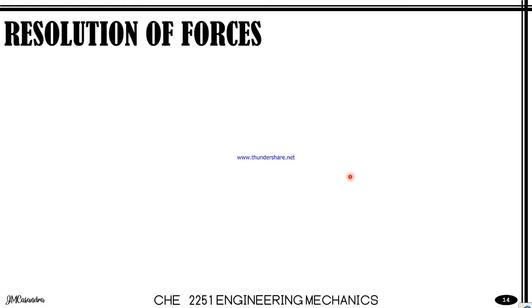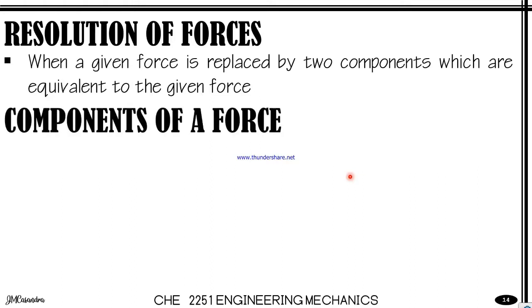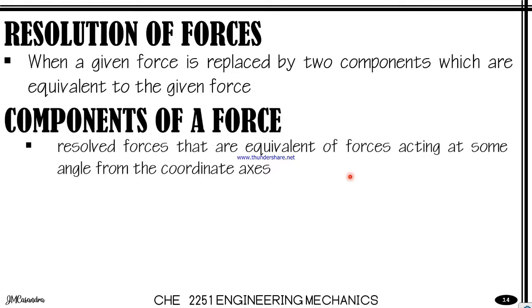So we have what we call the resolution of forces. This would simply mean that we would be resolving the values of your forces based on their components. When a given force is replaced by two components which are equivalent to the given force, we simply solve for the components of your force. The components of a force are your resolved forces that are the equivalent of the force acting at some angle from the coordinate axis.